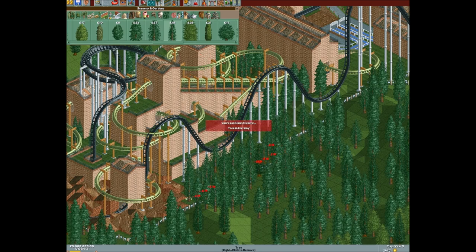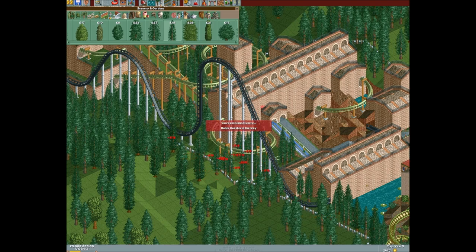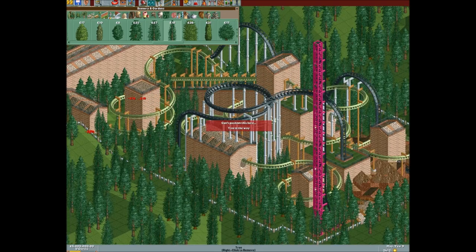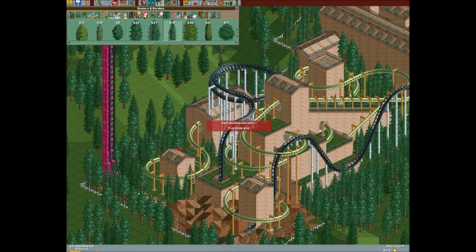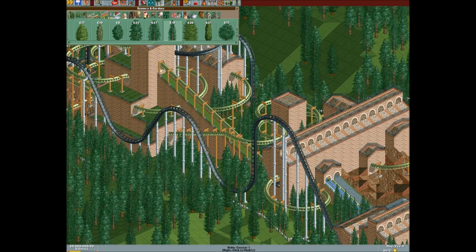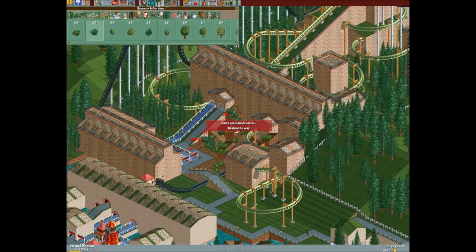I think the crowded tree works quite well at the back here, because there's no paths and it's just a mess of coaster tracks. I think it really works. So as if the coasters are going through a forest, which is exactly what they're doing. This is Forest Frontiers after all.